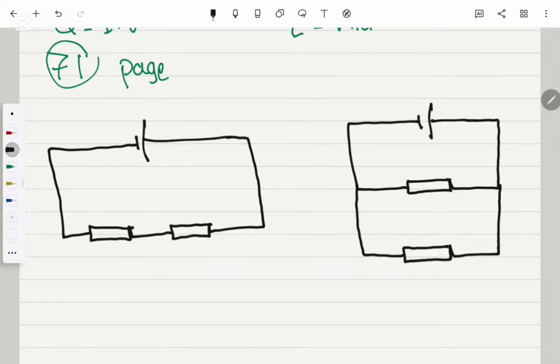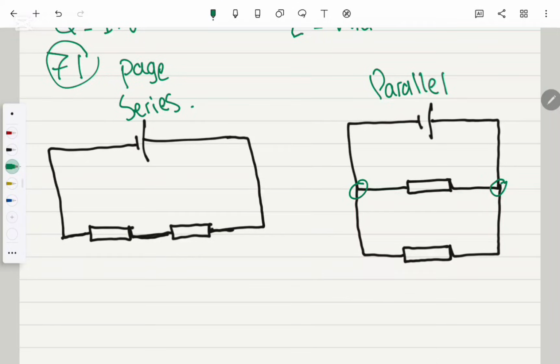You can tell the difference between them by shape. Whenever you see two things that are connected on the same wire, you can instantly tell that you're dealing with something in series. But if the two components inside the circuit are separated by a junction of wires, where three wires are connected together, kind of giving the current a different way to move in, then that's what we identify as a parallel circuit. So this is the parallel, and this is the series.